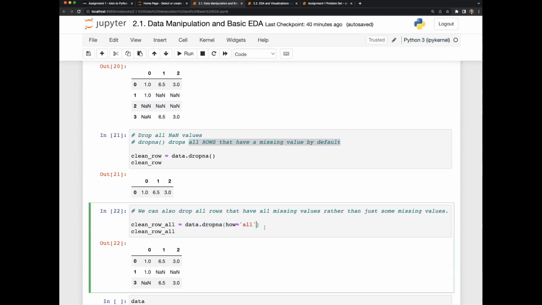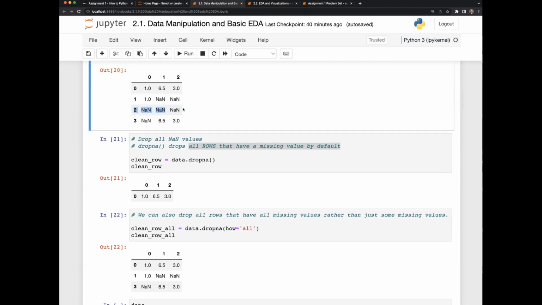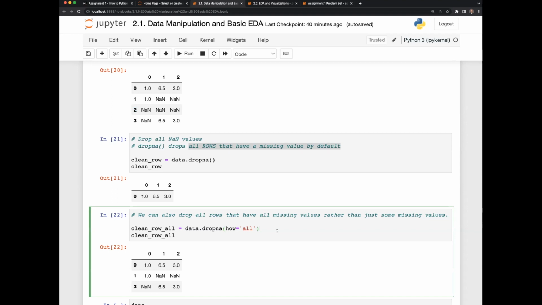This one I think makes a lot of sense. I could see many times that this would have a good use case, right? If I have no valid observations for something, it's going to be very hard for me to justify keeping that. Dr. Stark, yes. The how has come up in our previous assignment, but could you kind of explain what the how does here? Yeah, it just tells what argument you want, right? So in this case, with how, we're saying that we want all of the observations to be missing. Does that make sense?